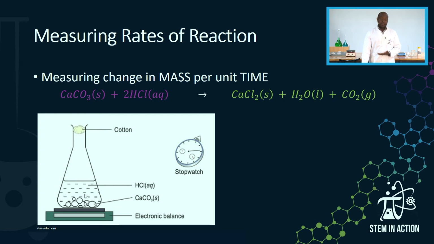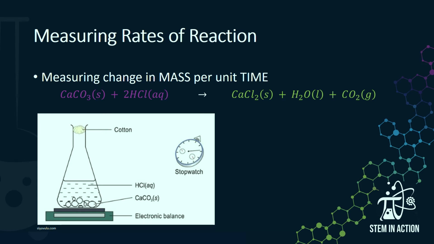And also here we have got our reaction mixture, which is our calcium carbonate and our hydrochloric acid, and here we've got a cotton wool. The use of the cotton wool is simply to prevent any material from leaving the flask except gas. So cotton wool is a porous material, and in this case, it prevents any other material in any other state, such as a solid or a liquid, from going out of the reaction flask, but it allows gas to escape.